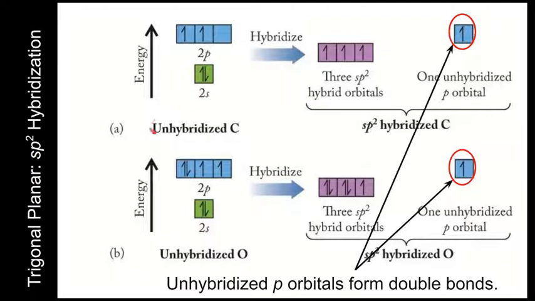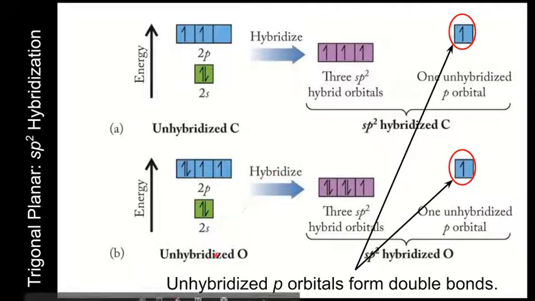So here, this is our unhybridized carbon, and instead of taking all 3 of the p orbitals, we're going to leave one of those p orbitals alone, and we're just going to take 1s and 2 of the p orbitals to make 3 sp2. So I like to just count it here. S counts as 1, and then plus 2 is 3. So that means you have 3 total orbitals. And then we still have one unhybridized p orbital left over. So we took 3 of these here, and we left one of the p orbitals. So now we have 3 sp2 hybrid orbitals and 1 p orbital.